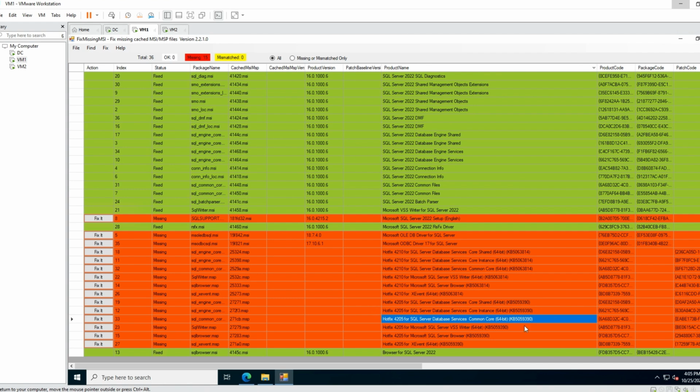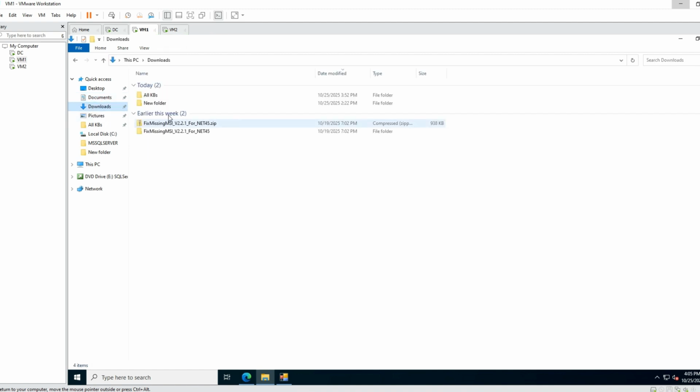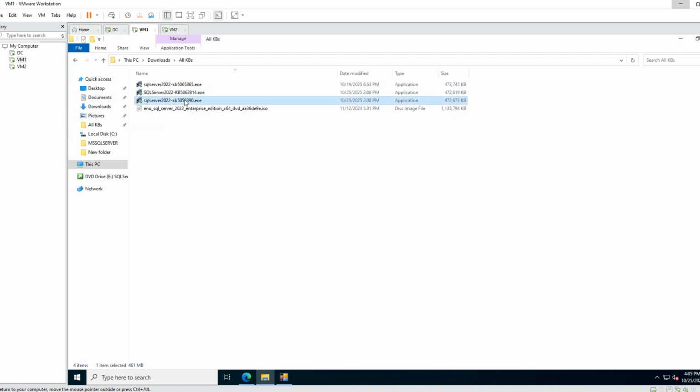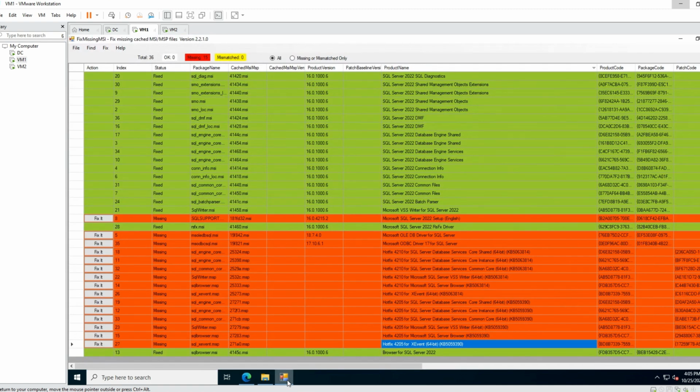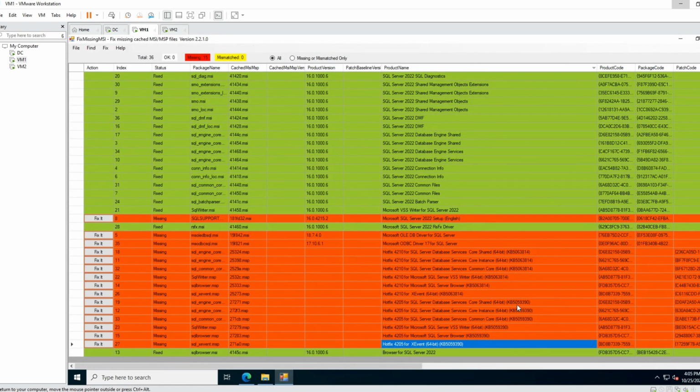These KBs belong to the KBs which I installed until now. In the same way, I will restore MSI files from this KB first. So let's concentrate on this 390.